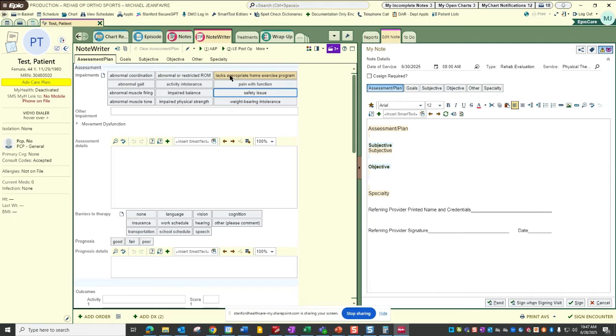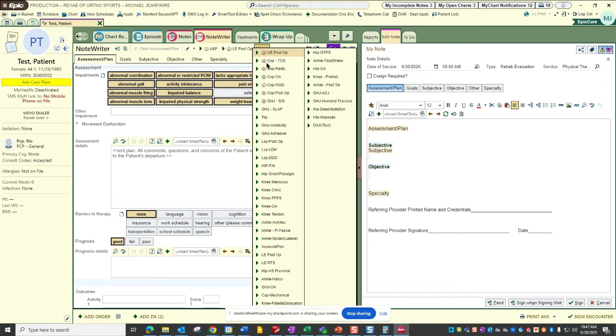So the first thing that I'm going to do is click on my, I'm going to call it, fire off a macro. So I would come in here. We've decided this is going to be L spine, which stands for lumbar spine. LDH stands for lumbar disc herniation, which was the example that we're working off of. So I'm going to click on that.